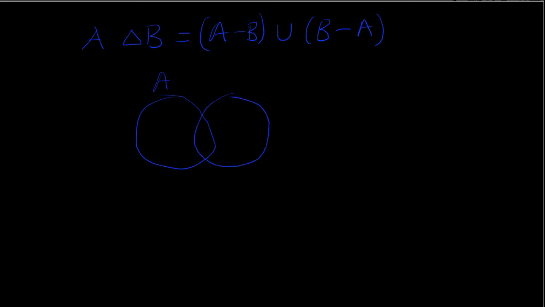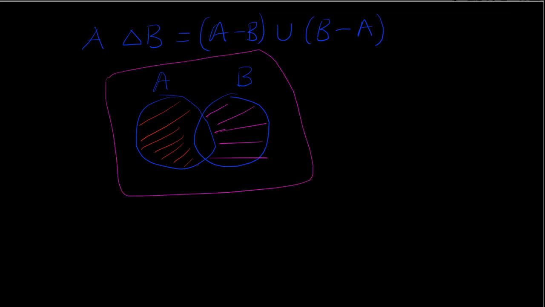we have A and B. So we have all of A that's not B. So you don't want to shade anything that's B for the first set in parentheses. And in the second one, we're looking at B that is not A. So shade in all of B, but don't shade anything that's in A. So from what it looks like, it's going to be everything except the intersection and obviously the outside. So you don't want to include the outside.